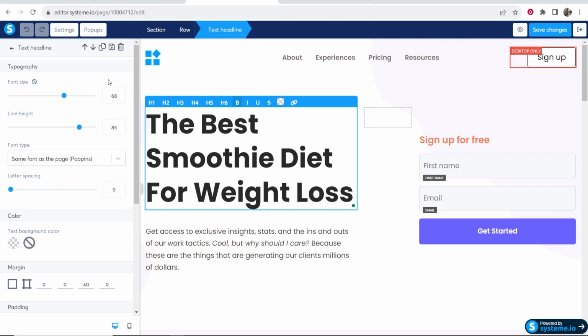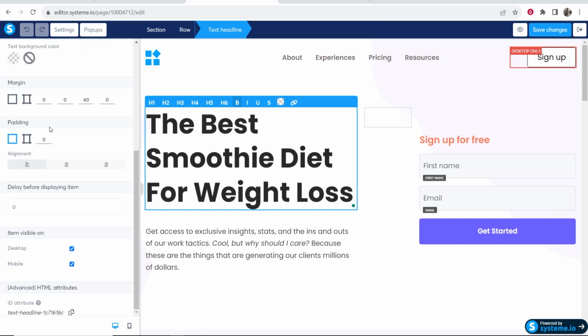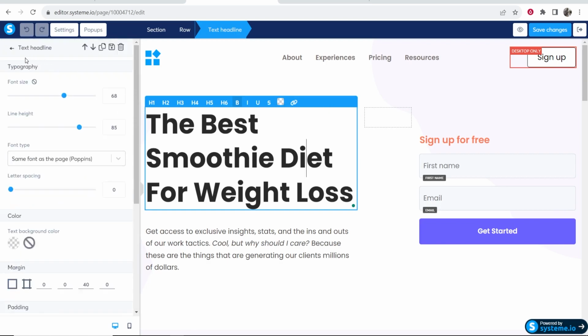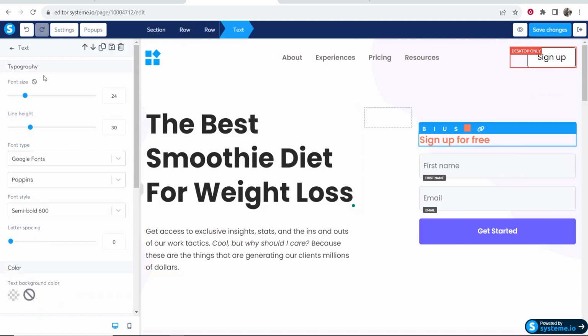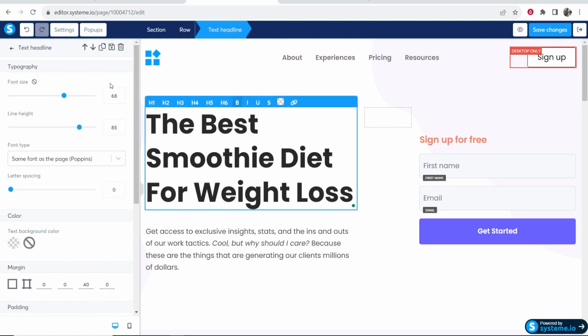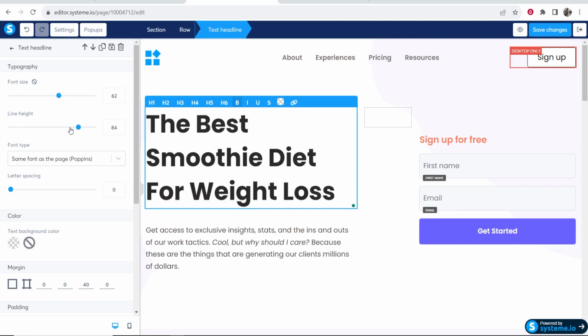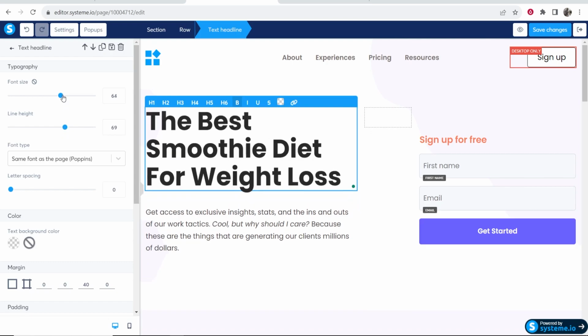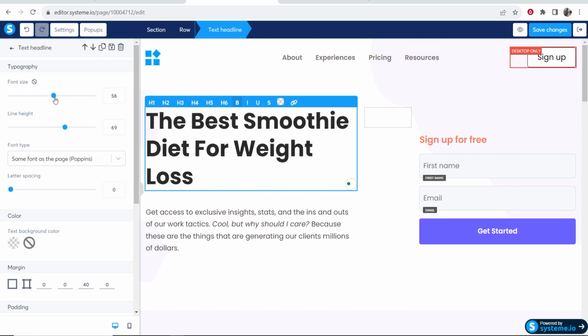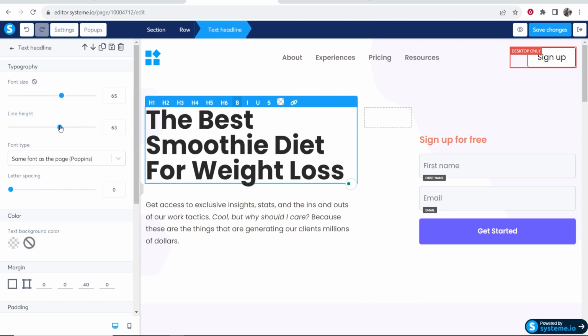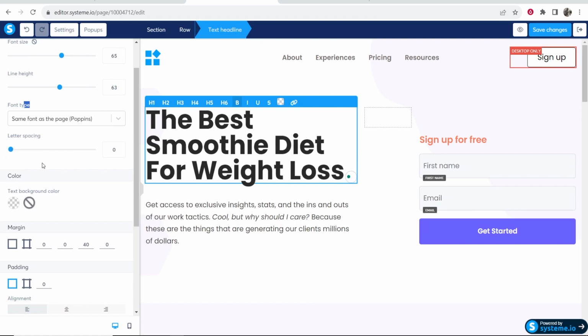So once I've typed in my text here, you can edit the text with these text tools. You can also look on the left here, and here you'll see all of the different options you've got to edit your typography and text. Now, this box is going to appear no matter what element you click on. So if you click on this element here, you can change stuff on this element. If you click on the text, you can change the text. And a lot of these elements have slider tools where you can change exactly how you want your text to look. So you can increase the font size or decrease it, the line height. You've got here the font type. You can change the letter spacing.